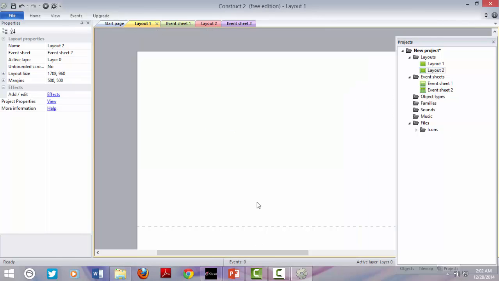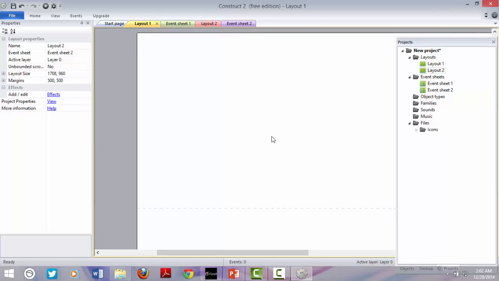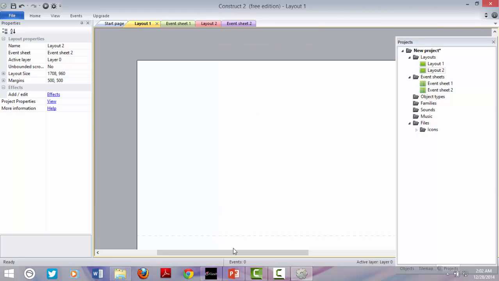Given I'm making Flappy Bird, I might want a little smaller layout, right? I mean, this is a huge, wide thing. I might not need this much. So at the beginning, I'm changing the layout size to 400 by 500 pixels.